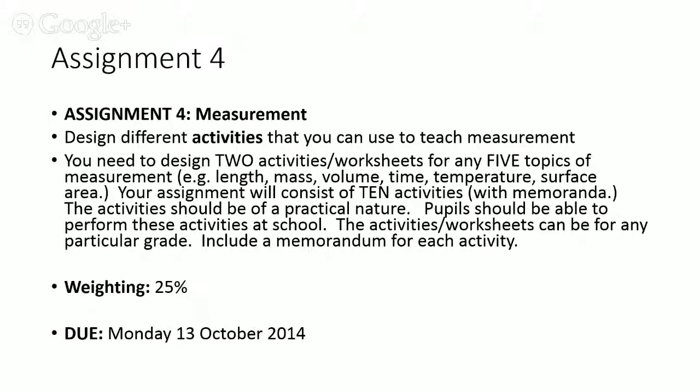Or you can do all 10 activities for a particular grade, grade 6. But please make sure that you include a memorandum for each activity. The rubric for this activity is included in the e-guide. The due date is the 13th of October.